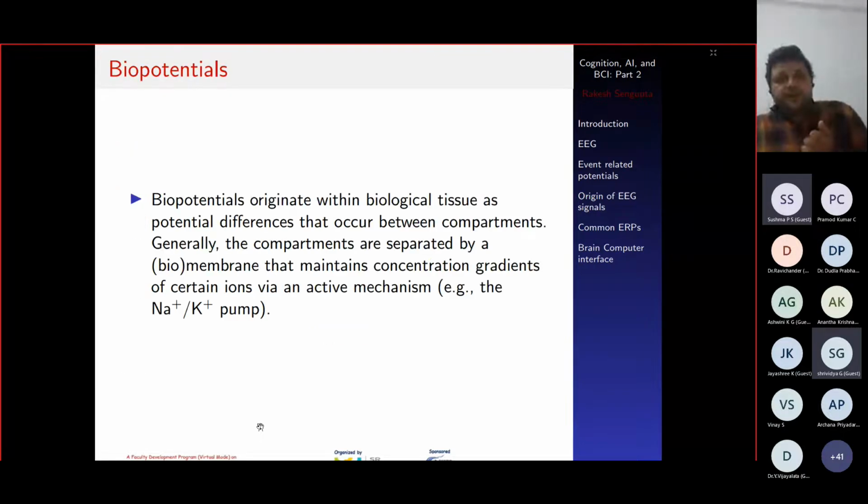Now, in this fashion, when you come to brain computer interface, we work with brain computer interfaces because our brain is constantly working, and the brain is giving out certain biopotentials, like the ECG that you do for the heart. You can actually put electrodes on your scalp, and it will record voltage fluctuations that are surprisingly regular. We can actually see how we are thinking from just decoding those biosignals.